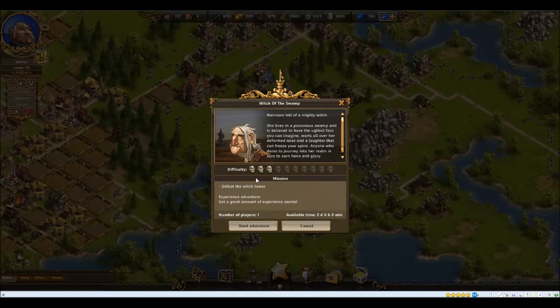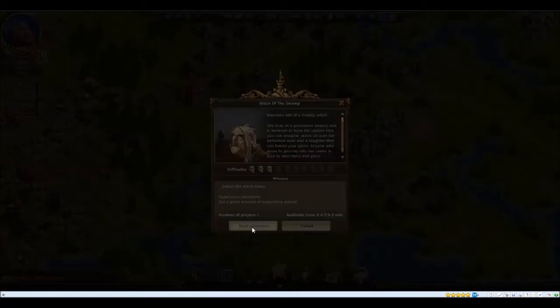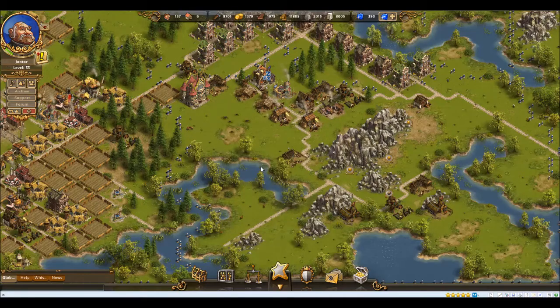Okay, which of the swamp it is. You can see here the number of players that can play this adventure and available time in which you are required to complete it. So let's just start an adventure. Yes, I do want to start it now. Pop-up window should come up right here.